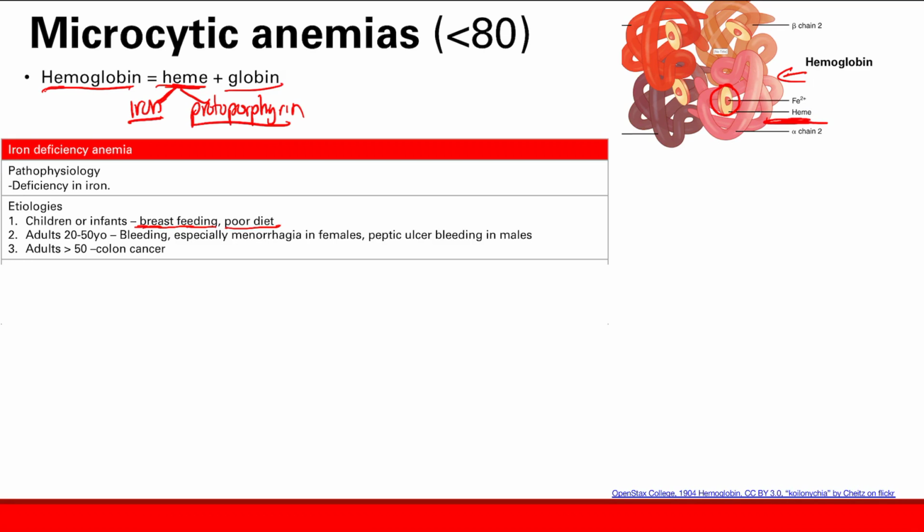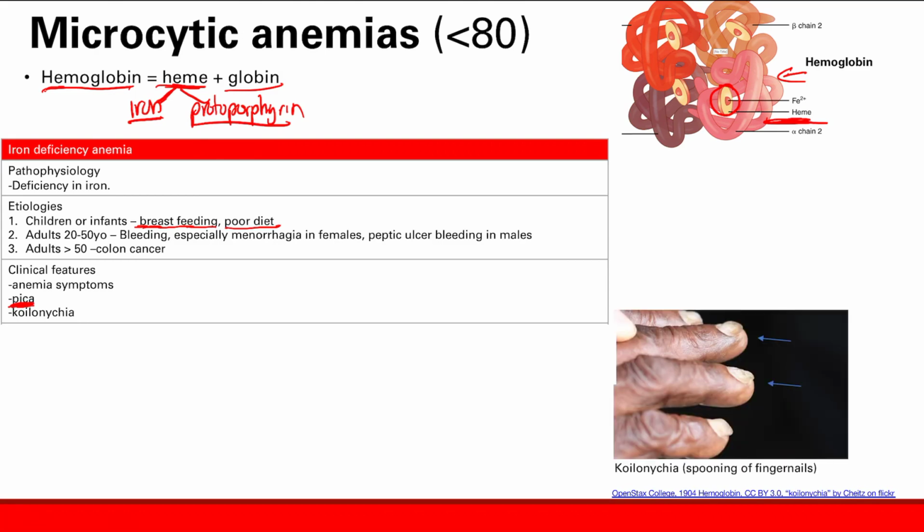Okay, so clinical features of this are anemia symptoms. So what did we just say? Remember, we said anemia symptoms were symptoms of poor oxygen delivery to tissues, so fatigue, shortness of breath, pallor, even angina. The other things you can get with iron deficiency anemia, pica, is very characteristic. So as patients, they're eating non-food items, so like ice, they eat dirt, they eat hair. You see someone eating ice or like dirt or something, you want to be thinking pica, you want to be thinking iron deficiency anemia. And then finally you have koilonychia, that's spooning of the fingernails.